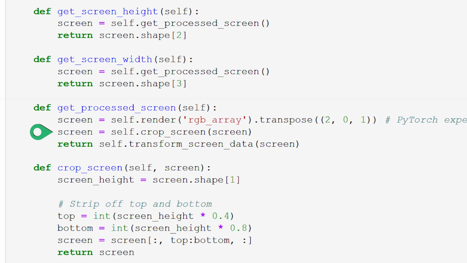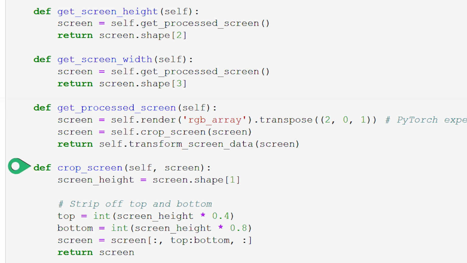We then pass the cropped screen to the function transform screen data, again, which we'll cover in just a moment, but it just does some final data conversion and rescaling to the cropped image. This transposed, cropped, and transformed version of the original screen returned by Gym is what is returned by getProcessedScreen.